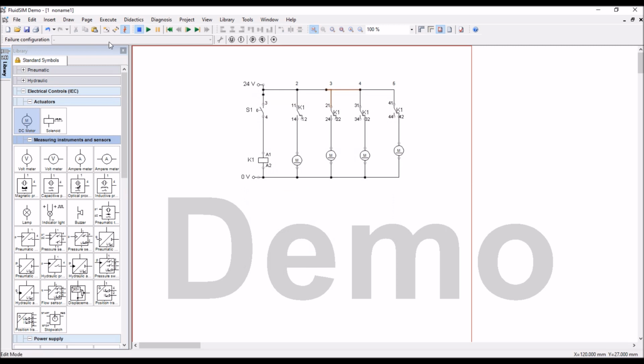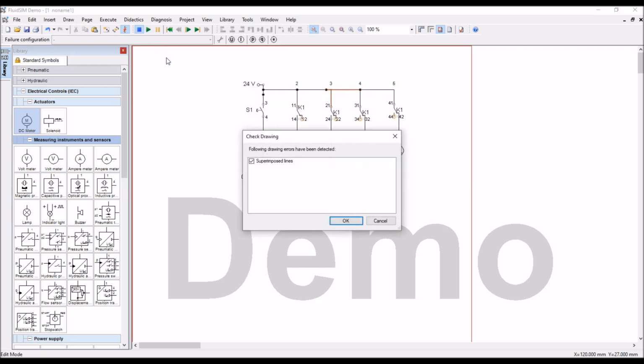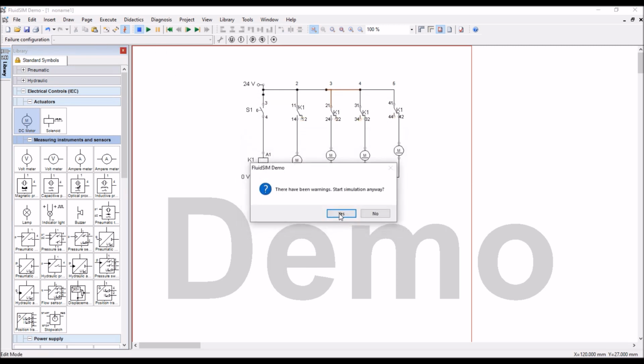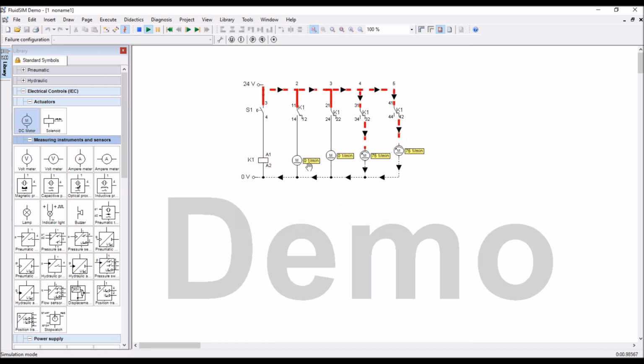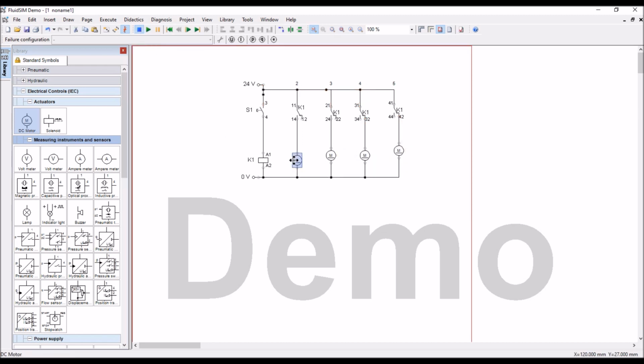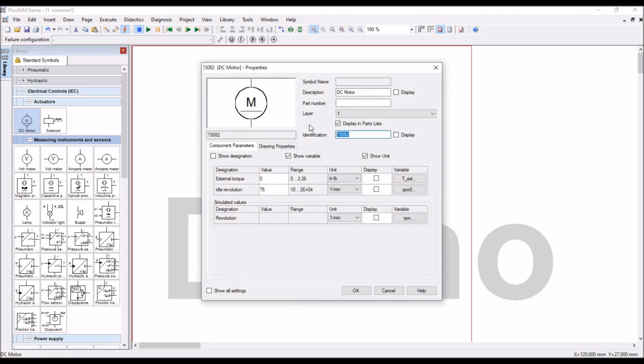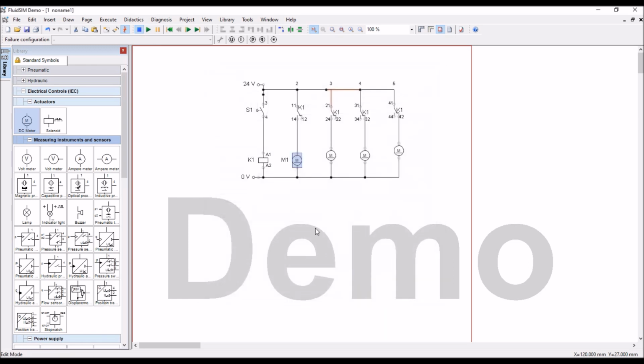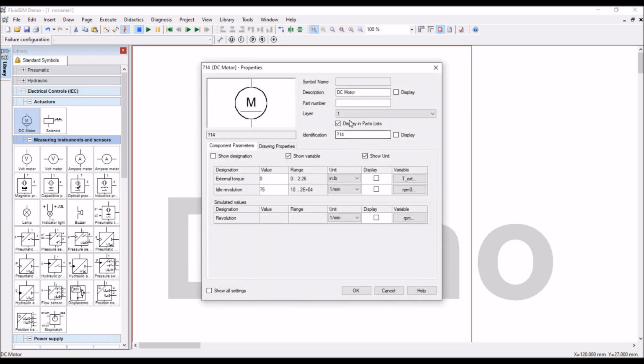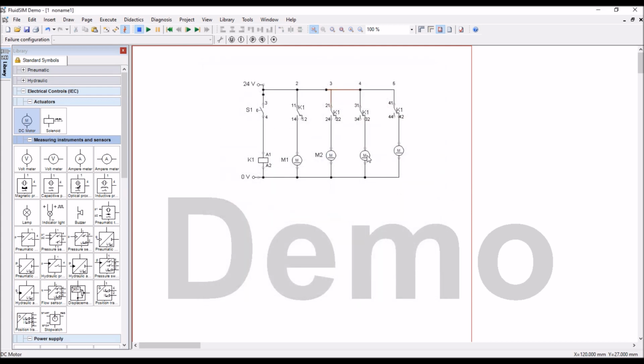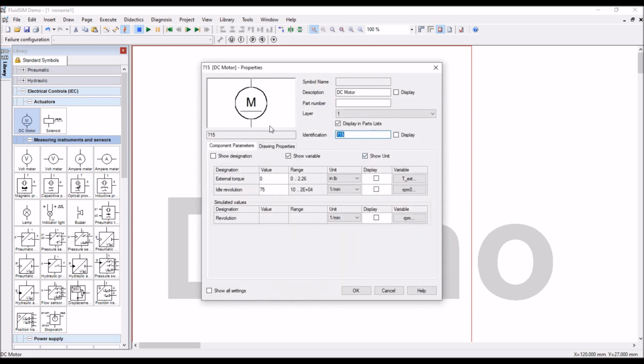Okay. Now go to simulation. When you operate the switch, see, we should name these motors also. This is M1 and this is M2. M3.